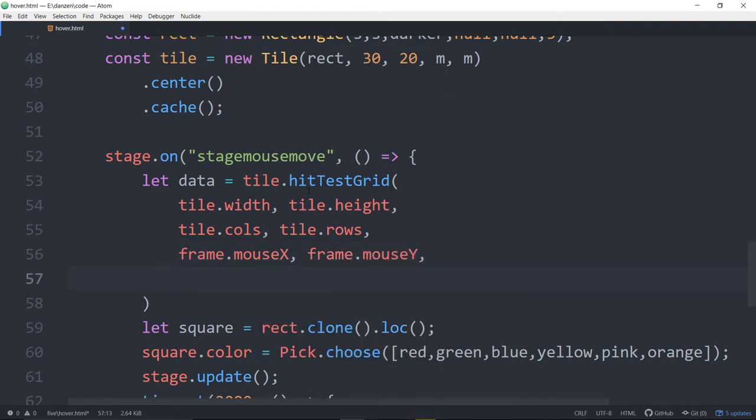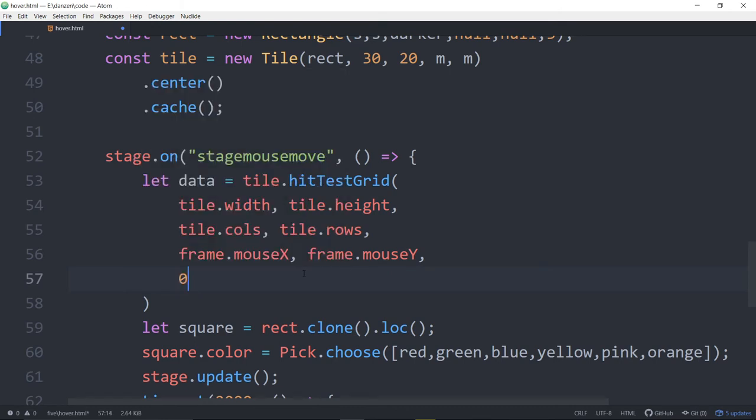So that gives us, you've got the width and the height of the tile, plus the cols and the rows. And depending on where the mouse is, it will tell us what the index is. And if we want, we can also get the rows and cols, which we'll need, because if we've got the cols and rows, we can locate it based on the cols and rows. But by default, it's an index. We could calculate the cols and rows from an index using the modulus and a floor and a division and a floor, but that's already been done for us if we ask for a type of data that's an array.